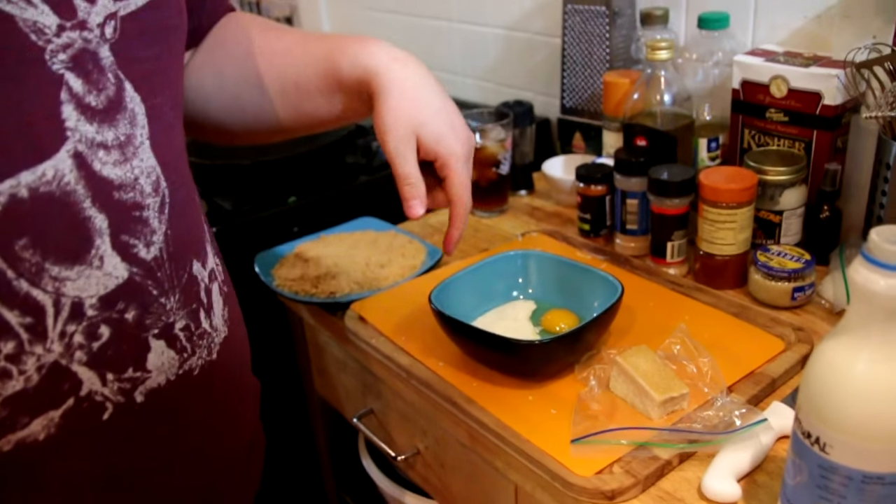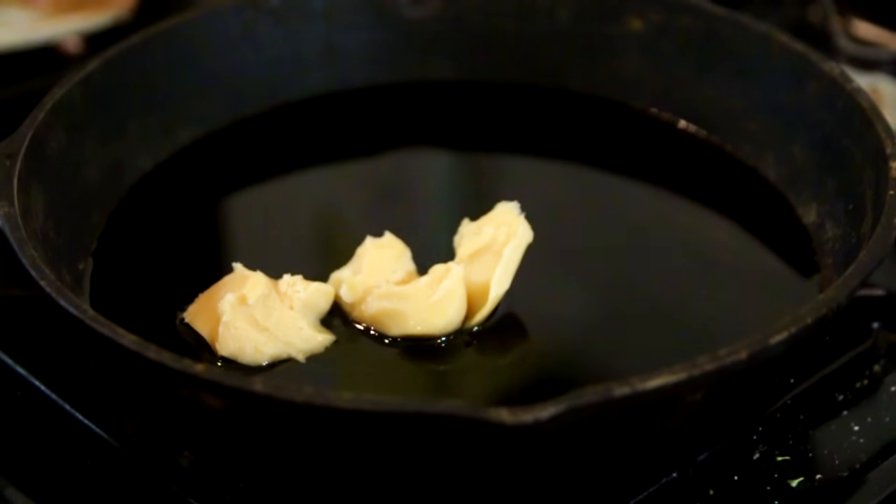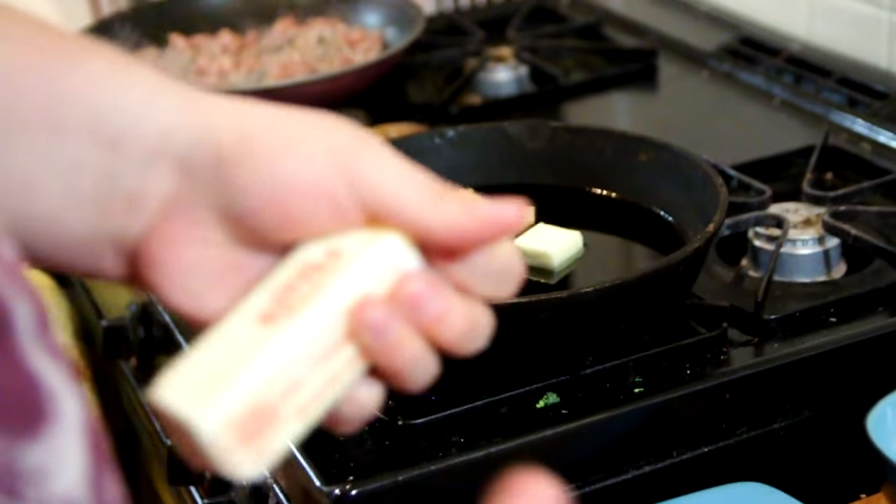This is gonna be what we dredge the steaks in before the breading. Anytime you have breading and frying, you're on a station — egg wash, then breading, then fryer. Like we did in schnitzel. I'm gonna get the fryer going. Some oil, and because we're country cooking, I'm just gonna keep adding different fats — just some bacon grease. And butter? Might as well add some butter. That's how your grandparents ate, right? They lived a while. I would use some of that pork fat too, but I gotta use that for the gravy.